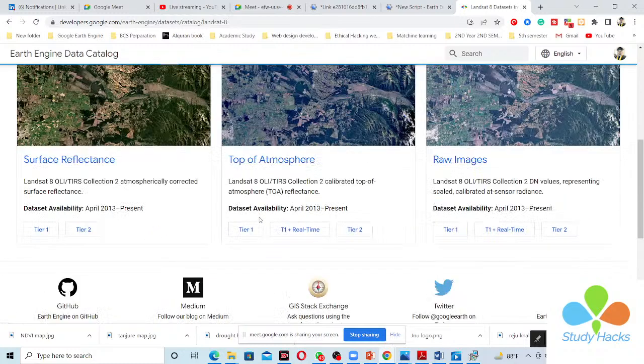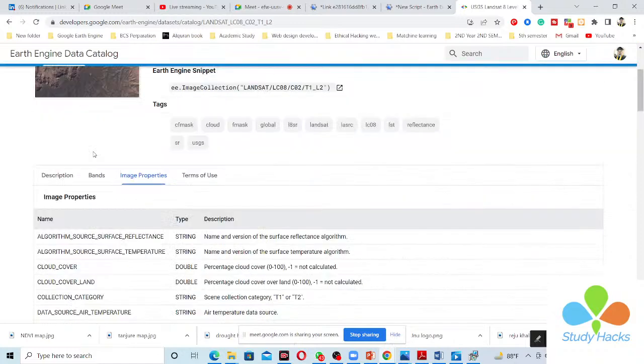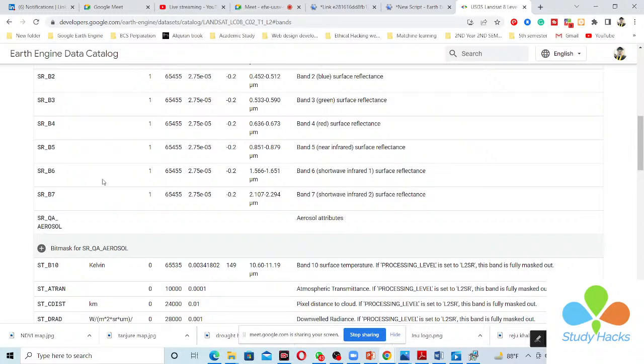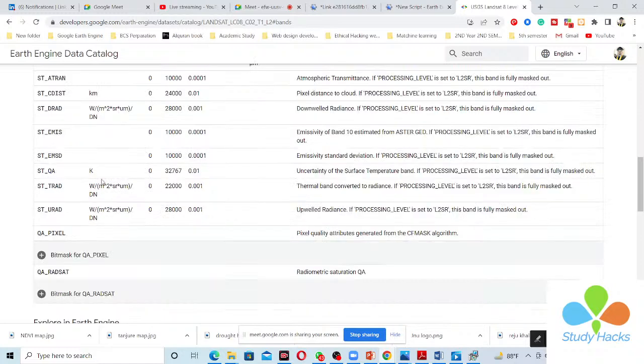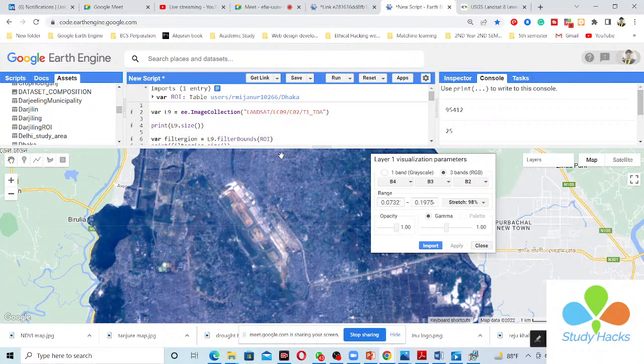Landsat 8 surface reflectance, and all of the images follow the same process. Okay, so in this time I simply go to my next slide and try to discuss the next topic.